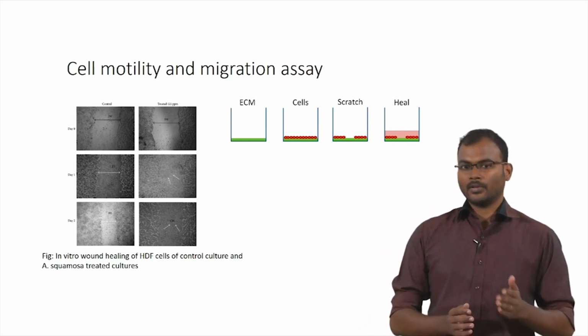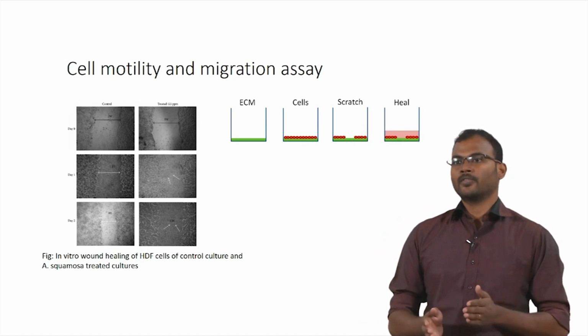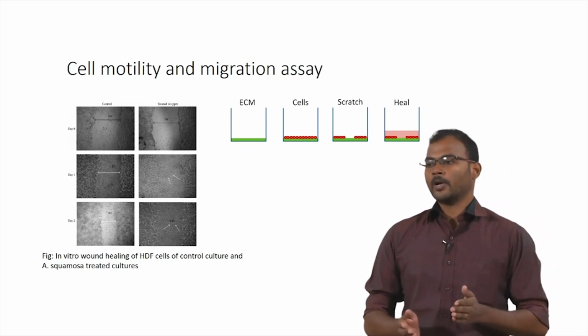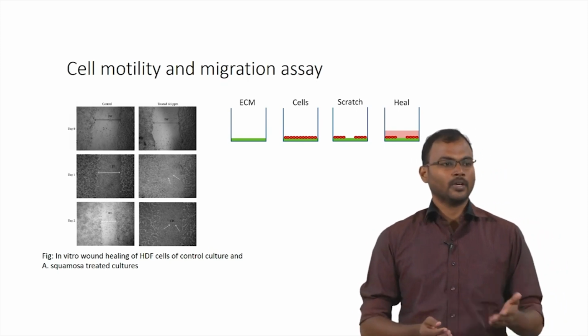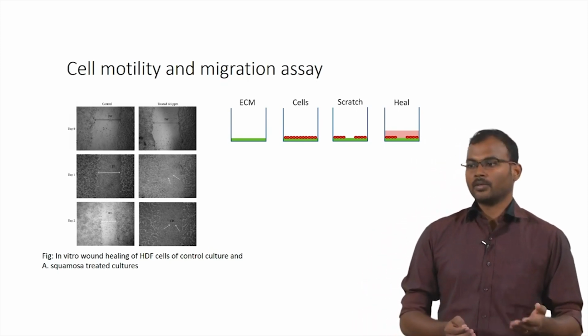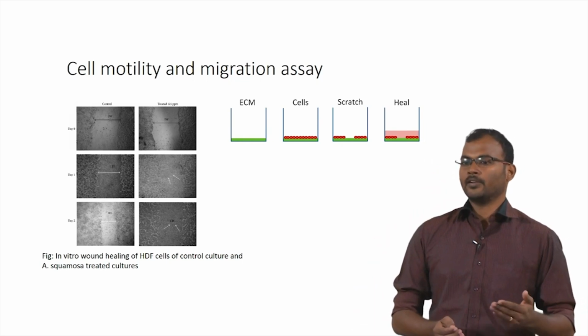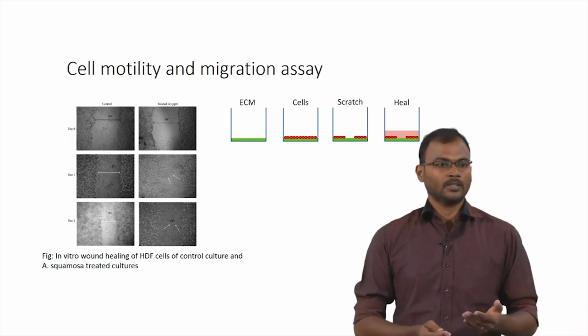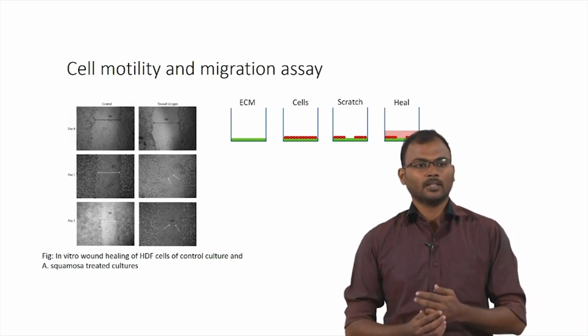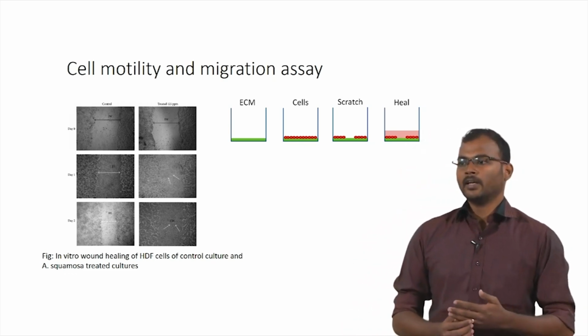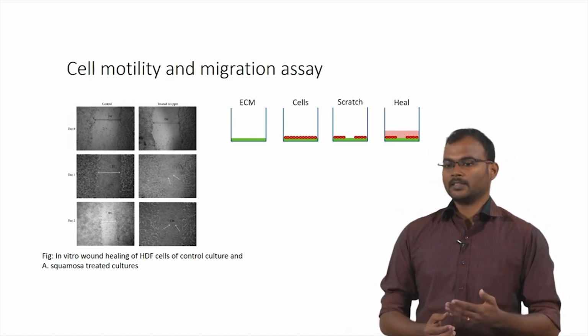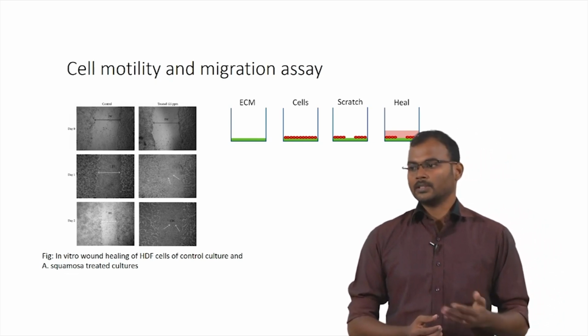Based on the application, if you are going for a bone application, you have to check with osteoblast cells, and if you are going for a vascular application, you have to check with endothelial cells, and if you are going for a wound healing application, you have to check with fibroblast cells. Each cell has a different attachment property and different effect on material surfaces, so you have to always think about that.